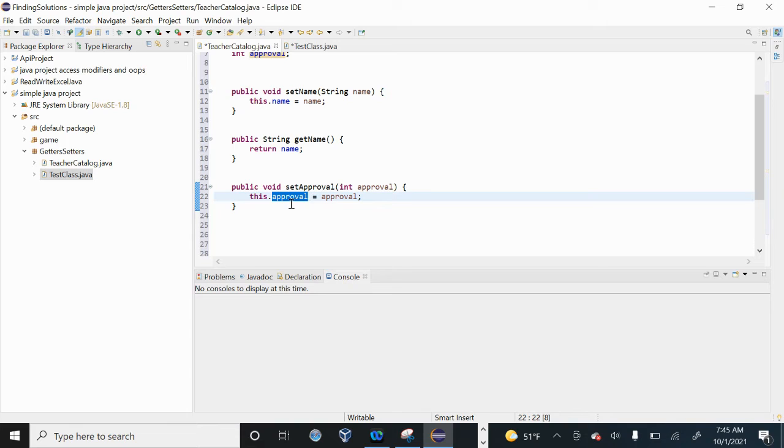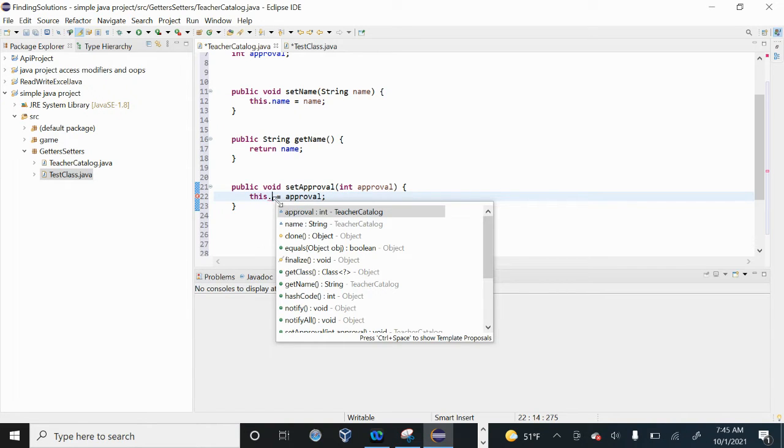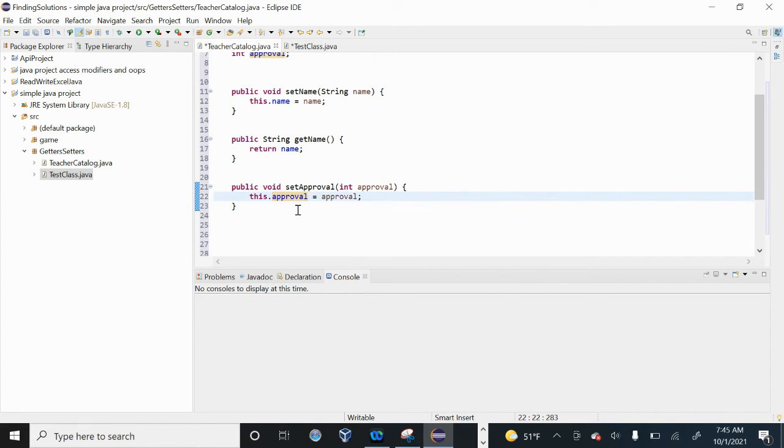So one thing I do want to go back and show you guys, when I select dot, it gives us access to default methods and variables. So you have your default methods here, and then you have your class instance variables here. So use the dot operator, guys, to prompt you with the appropriate selections.